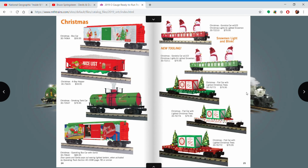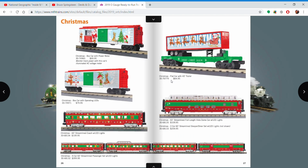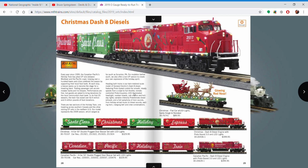We have some more of the cars with the LEDs. And then these are really cool. These are the passenger cars with the LEDs, and they've done these now in this paint scheme, which is new. They've done the SP Holiday Train, which we'll see in a minute, and then they've also done the freight cars with them, the box cars with the CP Holiday Train right here. Pretty cool. Then they've done this one in Premiere as well. My aunt actually has the Premiere one.